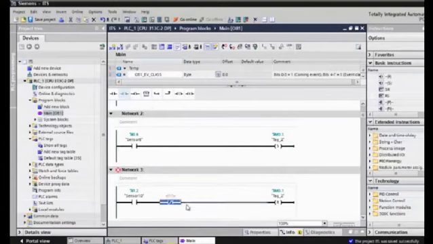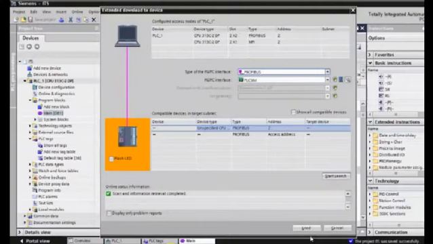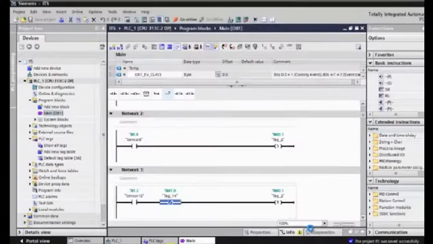We have here MPI, so we are going to use Profibus and start search. Let's say OK. Start search. We already have a CPU. Let's load it.